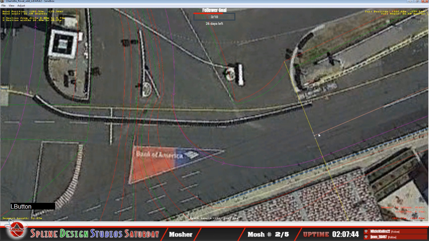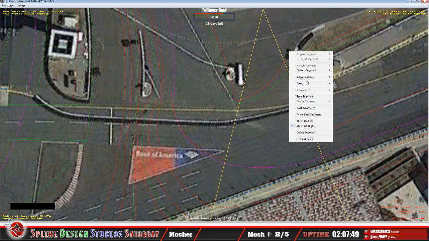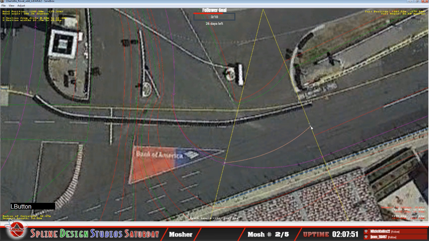Okay, you can get the idea, this is where the apron's at here on this line. So I'm just going to work backwards from that and get this to line up as close as possible to where that would be. So yeah, I'm going to have to be on this side of the center line. And like I said, it's probably going to create a somewhat unnatural type of banking elevation change in this area. So we'll have to work that in as best as we can.